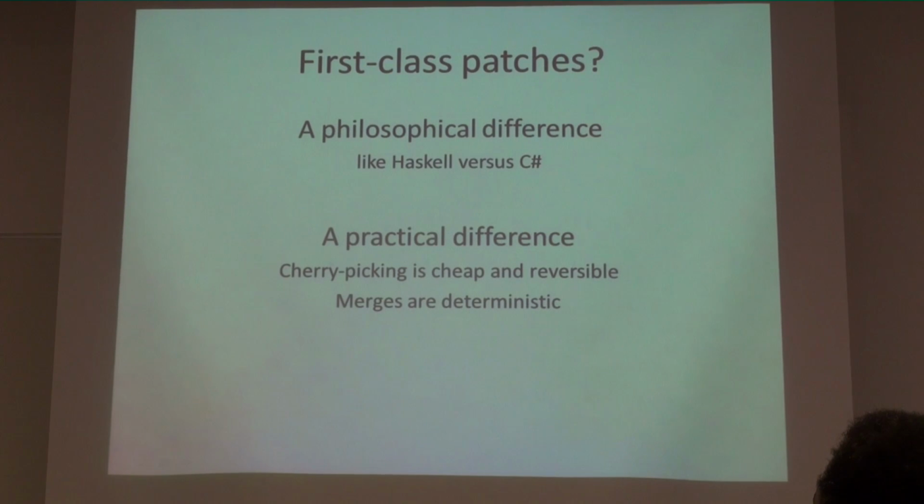Okay, so what does it really mean to have first-class patches? Well, I guess part of this is really just a philosophical difference. Haskell has first-class functions, so does C#, right? But it's fairly clear which you'd prefer to use if you really want to write functional programs. And that's the same kind of thing with Darcs.